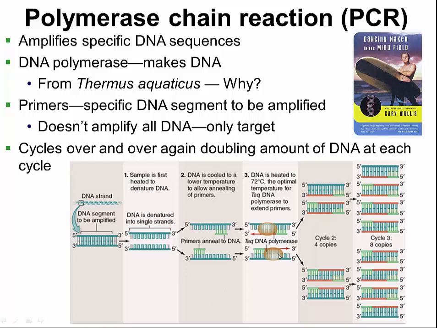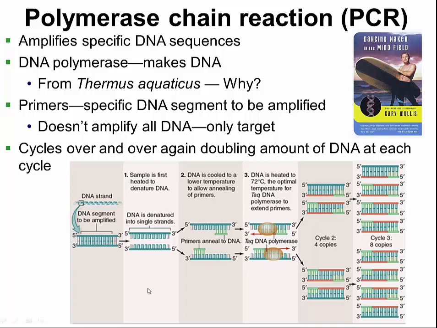Interestingly, we use primers in PCR because primers pick out which segment of DNA is going to be amplified. As you know, your genome consists of 3.2 billion bases. When you use PCR, you're only amplifying a very small fraction of the genome, and it is primers that determine which part of the genome is going to be amplified. You're not amplifying the entire genome, just a little segment, and primers will bookend. In other words, they'll determine where the start of the sequence you're going to copy is and where the end of the sequence you're going to copy is.